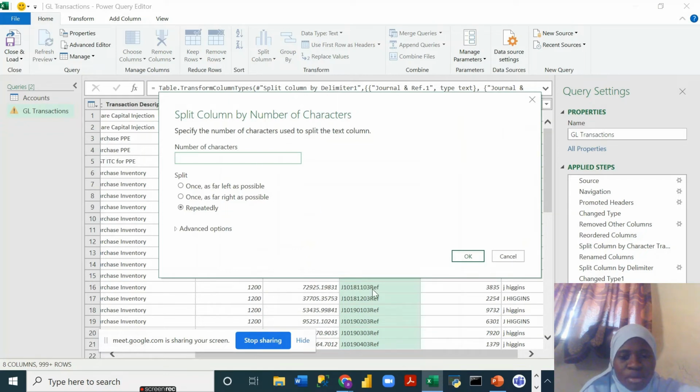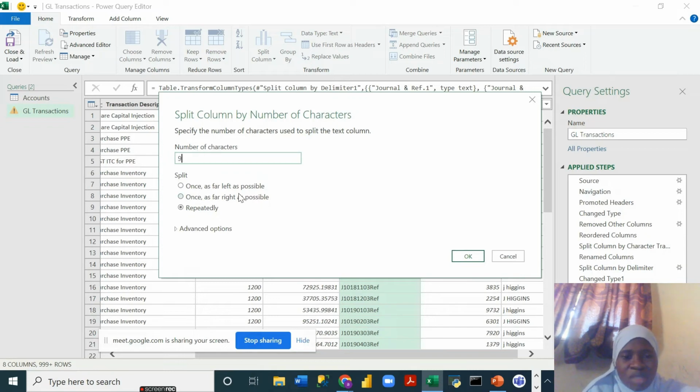The number of characters we want to remain here is, counting 2, 4, 6, 8, 9. It is 9. So we write 9.